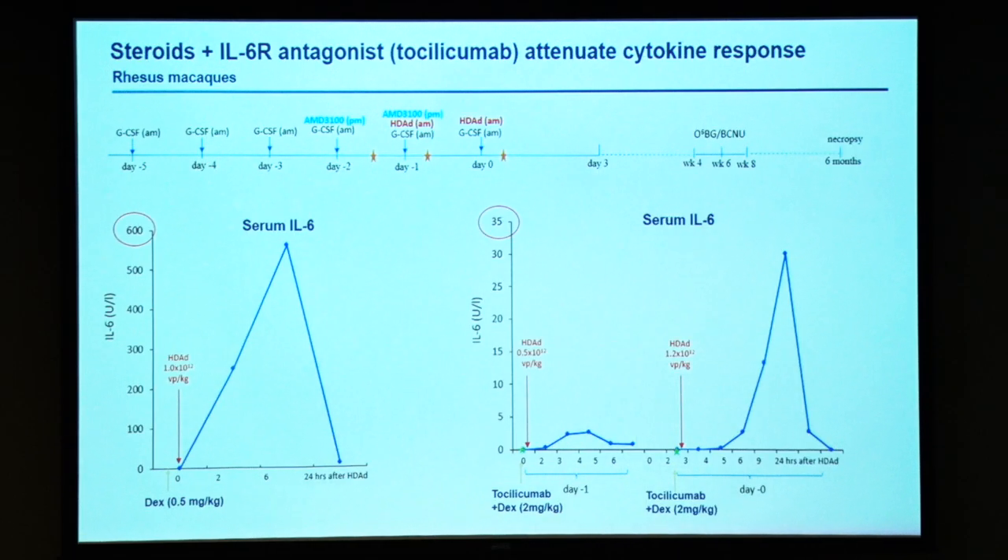In the monkey, it's more complicated. In an earlier study Hans Peter did, a relatively low dose of dexamethasone given before the virus allowed the injection to be tolerated; however, serum IL-6 levels were in a critical range. So in a recent study started 10 days ago, we first increased steroid concentration and added an IL-6 receptor antagonist, tocilizumab. This brought down IL-6 responses — at peak levels, IL-6 serum levels are about 20-fold lower compared to the previous study, and the monkey was perfectly fine. So we are able to control the innate immune response to intravenous injection of our virus.